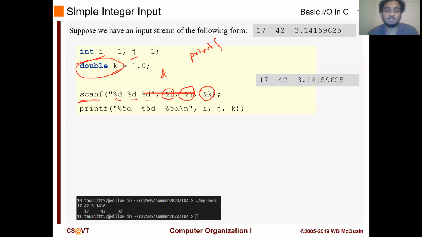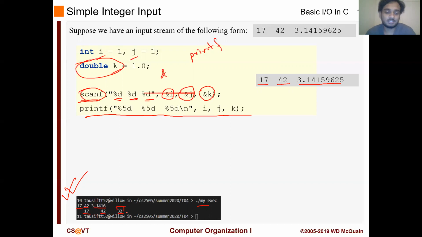In the command line, you will be writing 3 integers and pressing enter. Whenever there is a scanf, it will wait for you until you press enter. Let's assume our input is going to be 17, 42, and the value of pi. If we try to print it, this is what the output is going to look like. So I compiled my code. By now you should already know how to compile the code, and you run it, and we put in this input, and we see that the output looks like this.